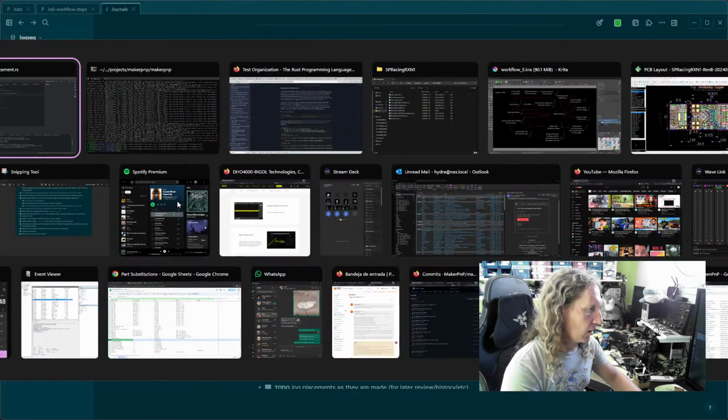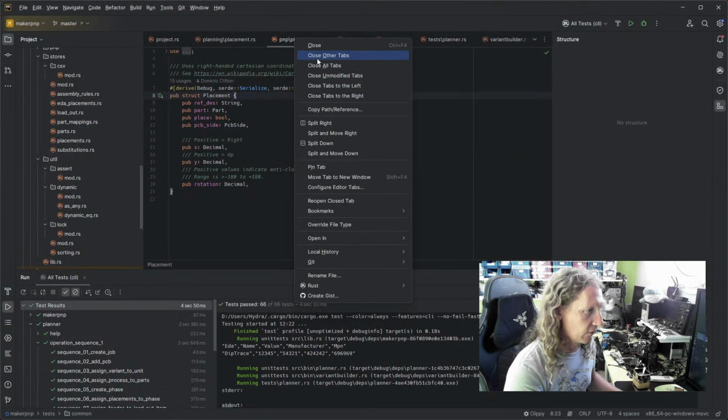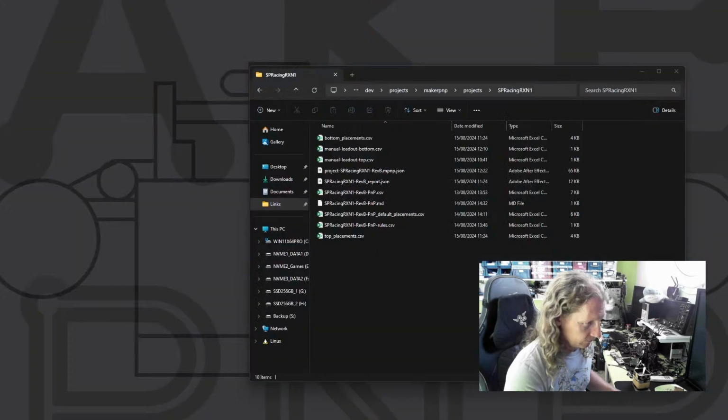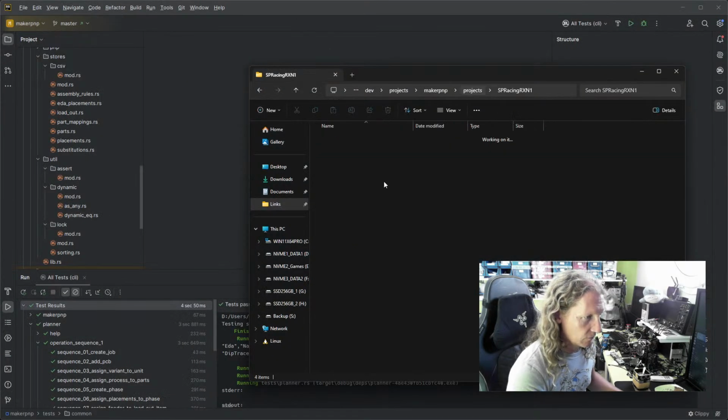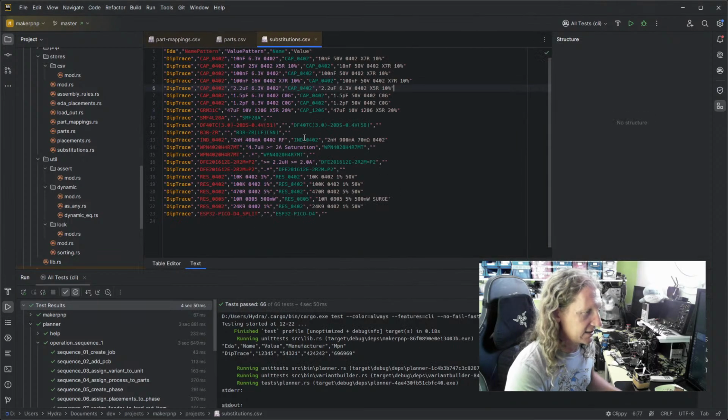Alright, let's see if we can find where that was. So what are we talking about here? Let's close all these files again. Close all tabs. Right. What regular expressions do we need? Why do we need them? Okay. So these are the files that we were dealing with when we were creating our assembly variant, right?